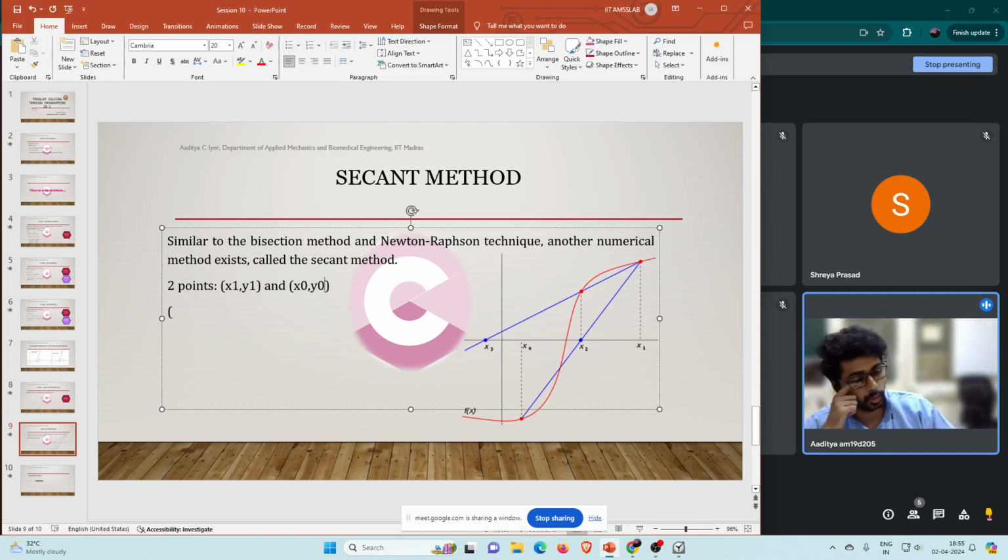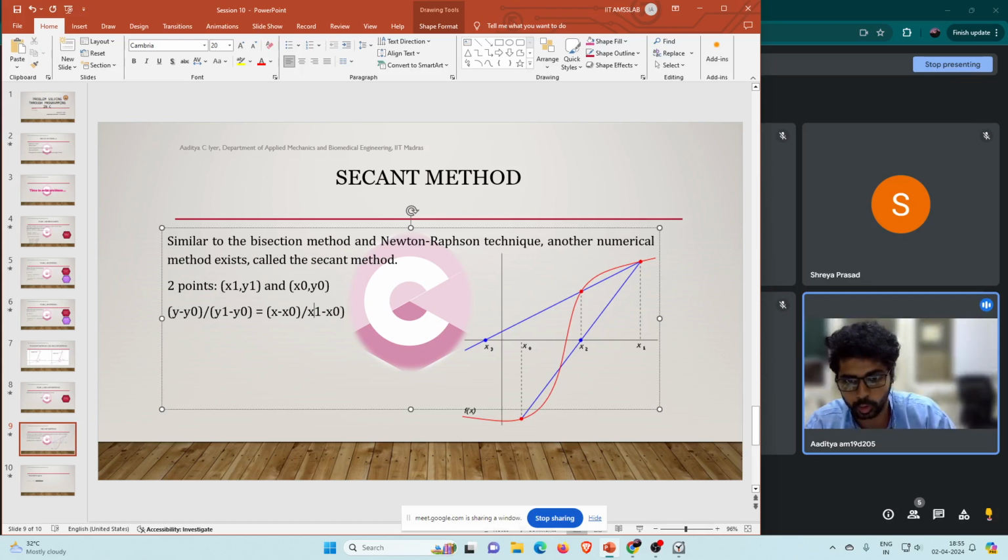So, what I know here and what I do not know here. What I do not know is the value of x2, but do I know the value of y2 for this line? For this line the value of y2 is 0, okay, because it is here. So, I will do y minus y0 by y1 minus y0 equals x minus x0 by x1 minus x0, right.